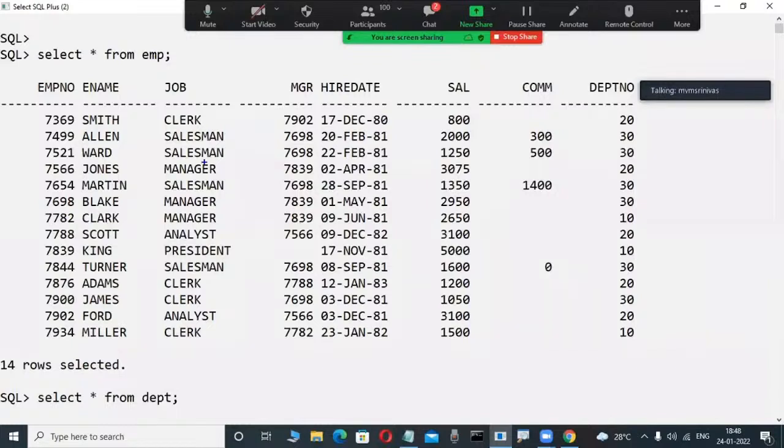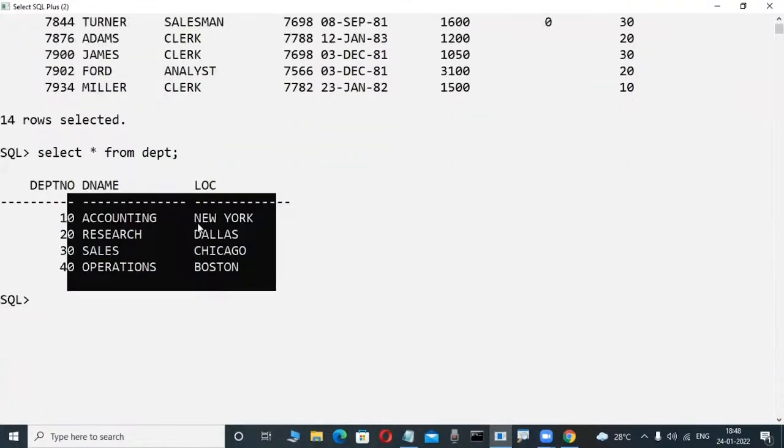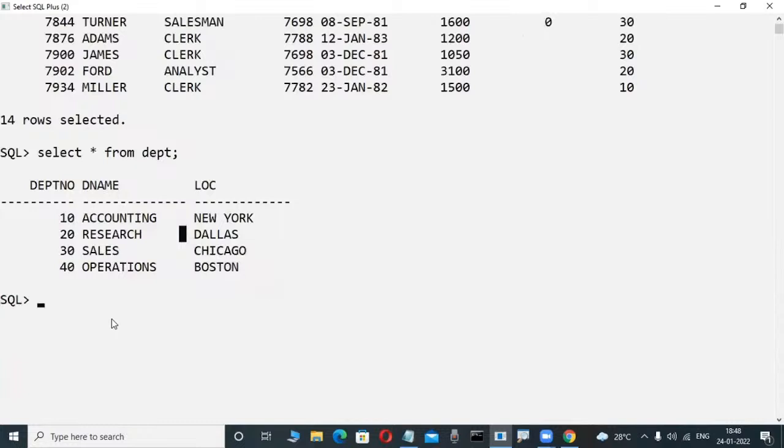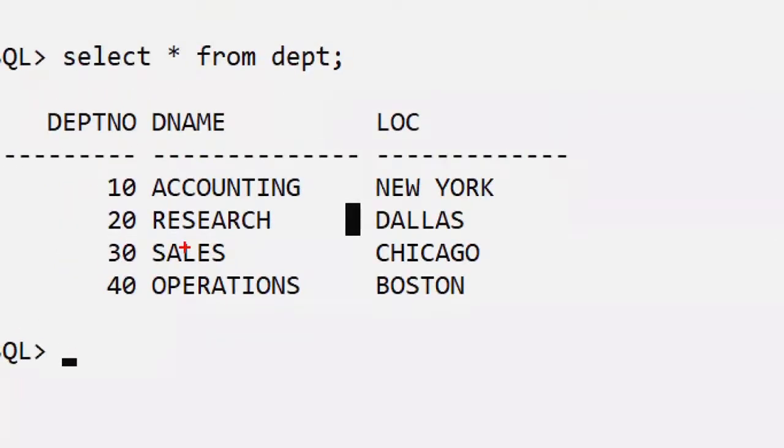Yes, EMP is a master, this is a big size, that's why master table. They're thinking absolutely wrong. This is not a master table. Here EMP is a child table, really correct. Very good. Some fellows are guessing. How they are guessing, I don't know. But DEPT is a master table.